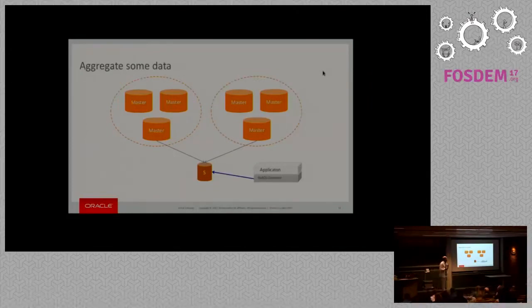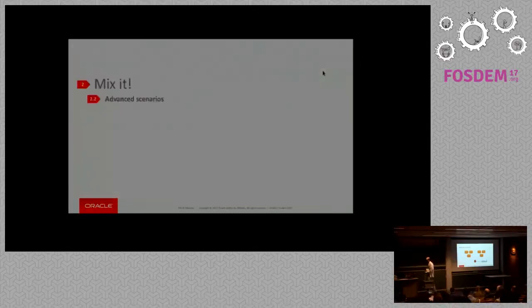Then you can also do some stuff like data aggregation from different groups. No one stops you from having a multi-source replication from different groups. So you basically have an external slave that will be configured to have 2 channels and replicate from 2 groups. And again, you can use these for data aggregation, to do some backup on cheap hardware, stuff like that.